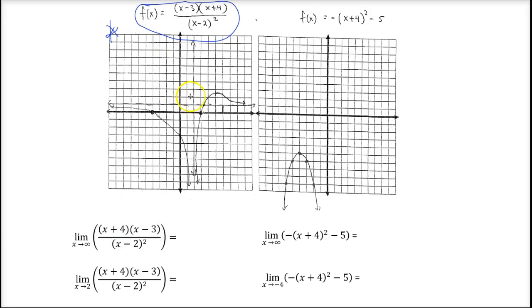So for this example here, we're studying what's happening to this particular function as x approaches positive infinity. And like we talked about before, we want to know what is the end behavior of the function. Well, as x gets more positive, do you see how the y values are getting closer and closer to this horizontal asymptote, which is y equals 1. So the answer to that is just 1.